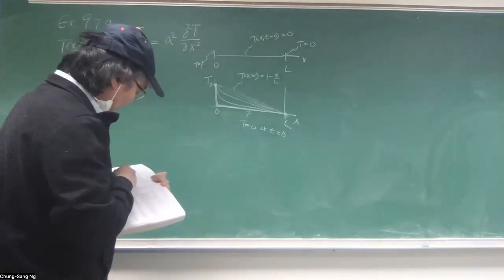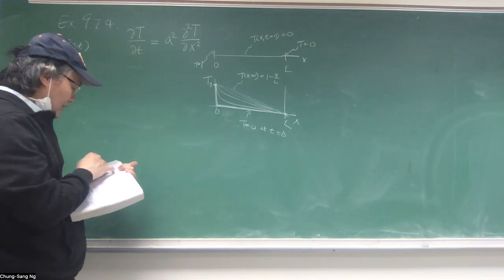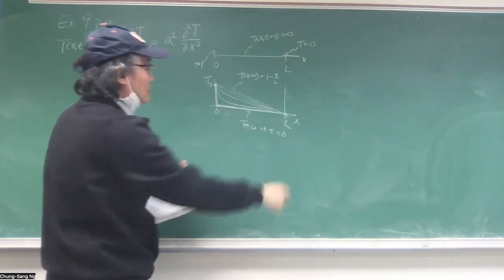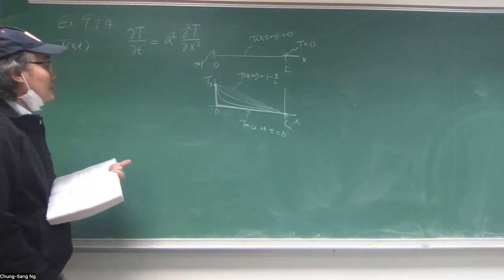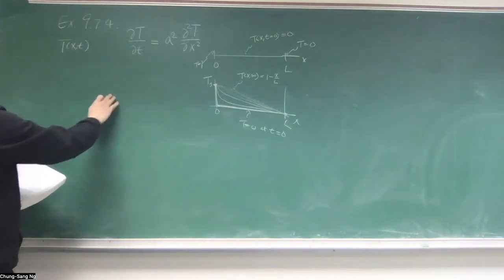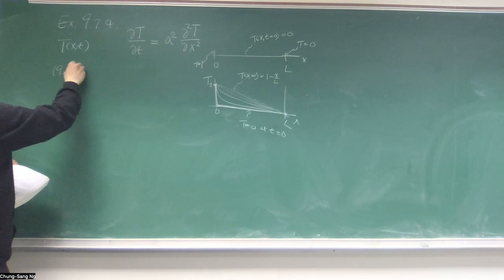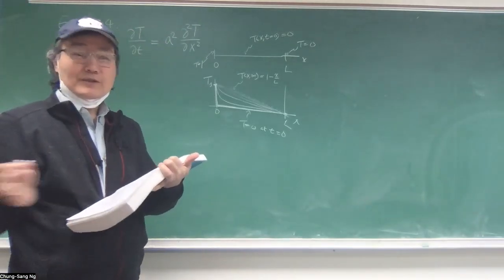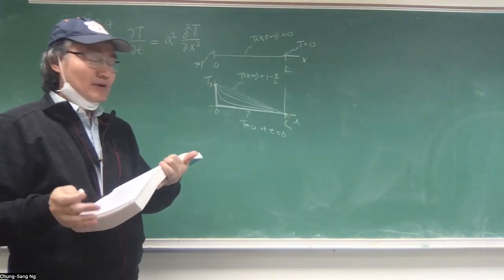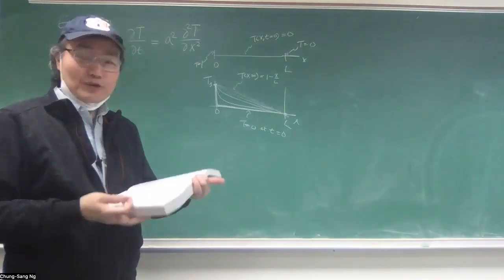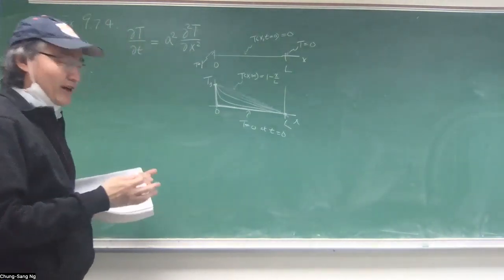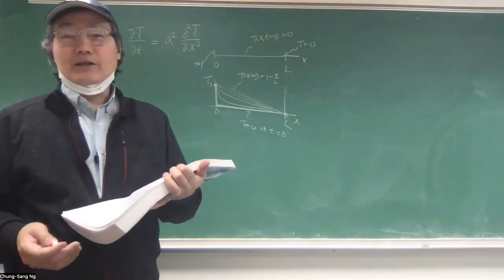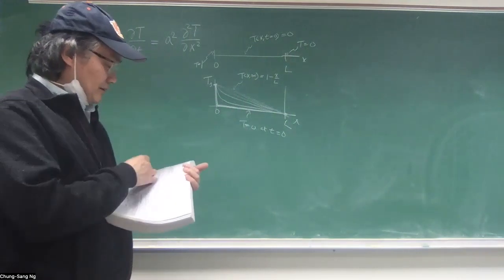Okay. So, except that 9.99 has both the cosine term and the sine term, but now the boundary condition at 0 and L can allow us to use just the sine term, because we have done that quite a few times. So we can just use 9.99 as a separable form, and remember we talked about many times, 9.99 is just one term in the series. It's just one separable solution, and you need to add enough separable solutions to form the solution. And what you need to do is hopefully use a set that is known to be a complete set, like a Fourier series and that kind of thing. That would be a complete solution.